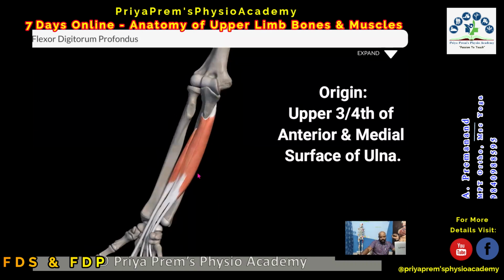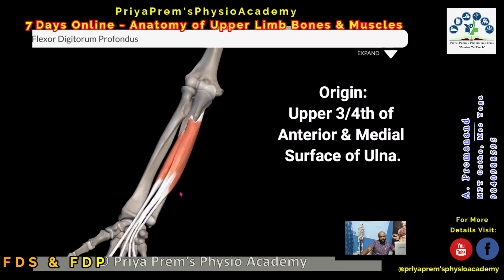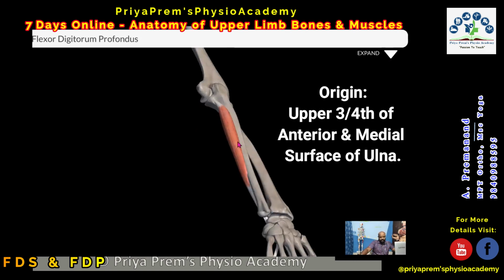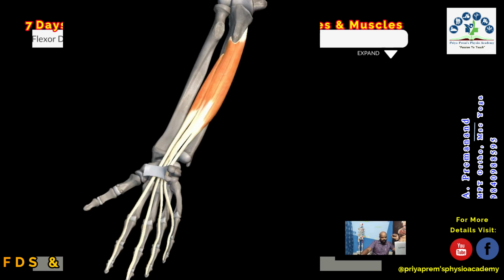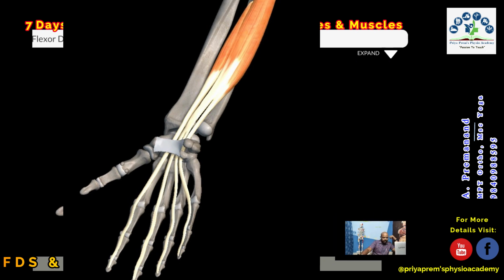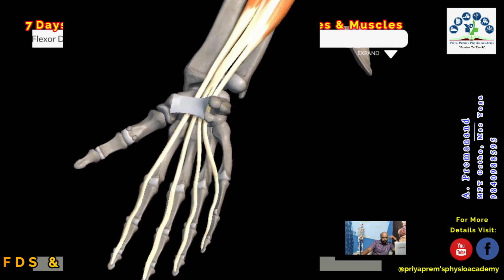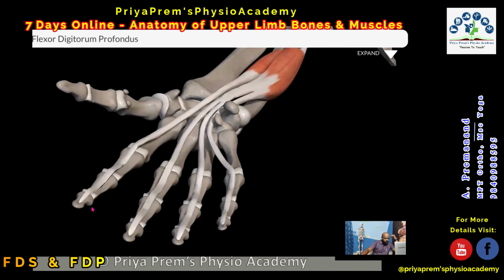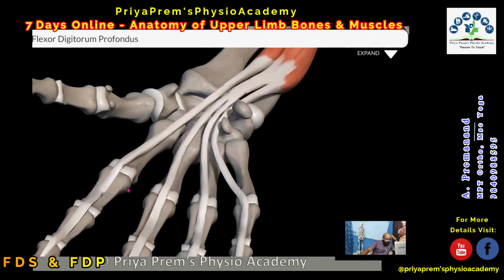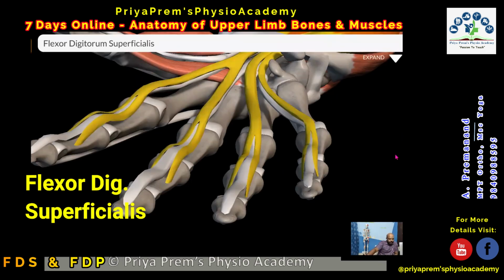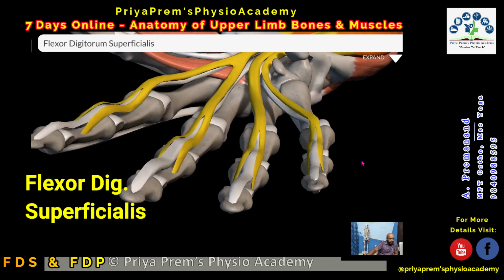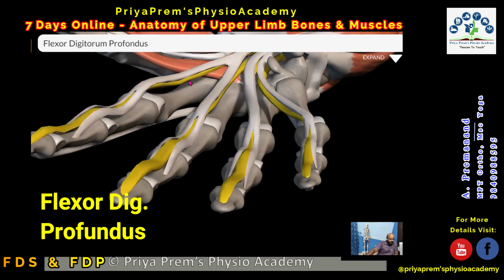So it takes the 3/4 surface of the anterior surface of the ulna, and it can also take the medial surface of the 3/4 of the ulna. Okay, so these are the 2 areas it comes from. Now you see it has 4 slips. It comes beneath the flexor retinaculum. It goes for every finger, and over here it comes and inserts at the base of the distal phalanx. Now the yellow shaded is superficialis, and this yellow is the Flexor Digitorum Profundus. It comes through the split and it goes to the distal part of the fingertips. That is the distal phalanx.